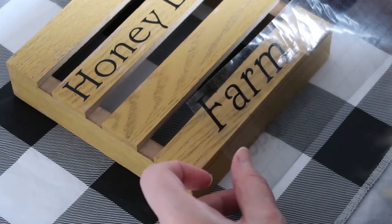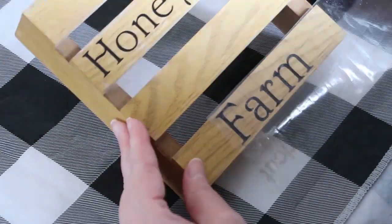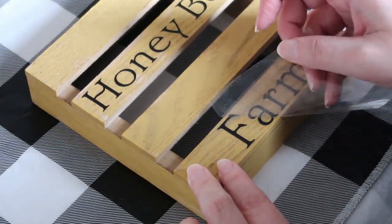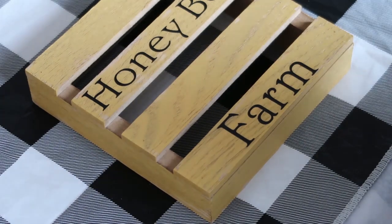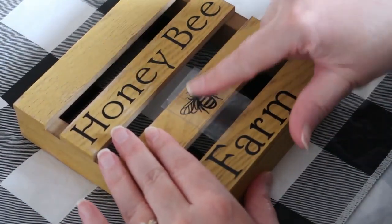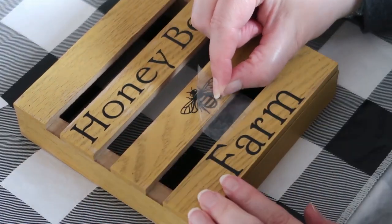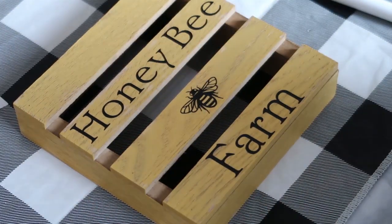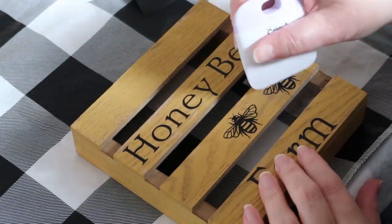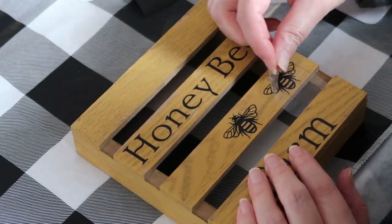So as soon as I am finished putting this farm word here on the bottom of the palette, I'm going to go ahead and then I will take my little bees and put them on here also. And these, I am not good enough with this yet to do all three in a row together. I cut them out separately and put them on separately. And so I'm just lining them up the way that they need to be on here.